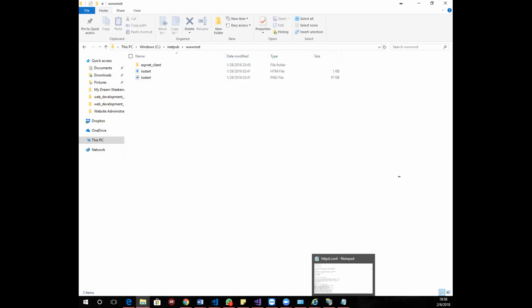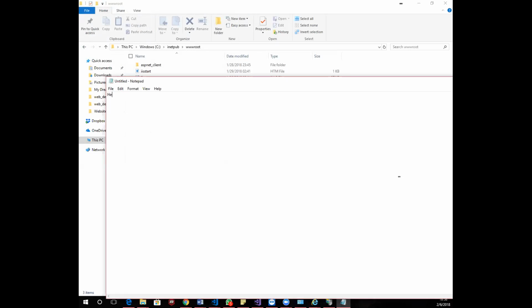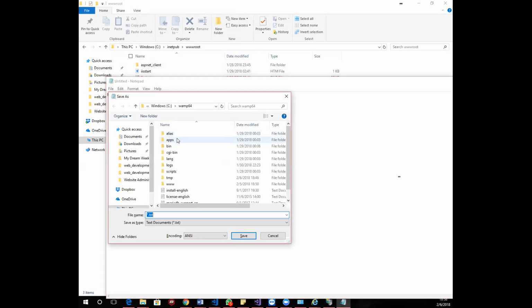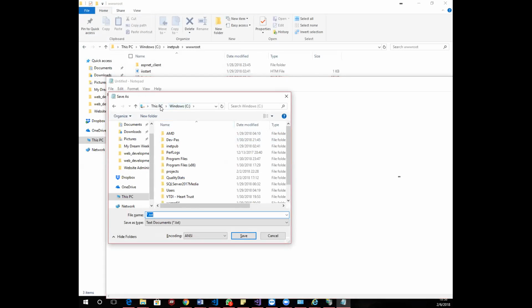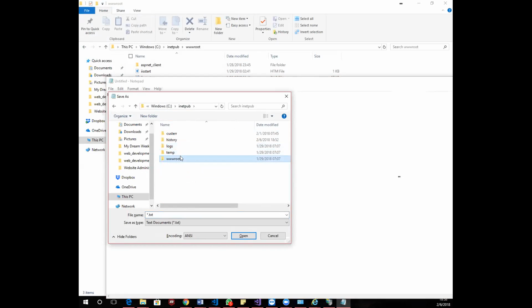All right. Start up a new notepad file. I'm going to say hello world index. If I try to save it, and I think time is running out because we have less than a minute, by the time I finish saving this file, time would have run out.